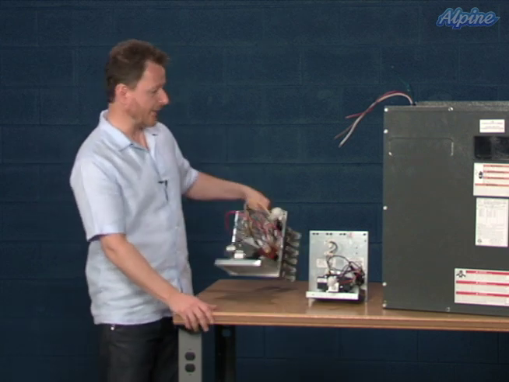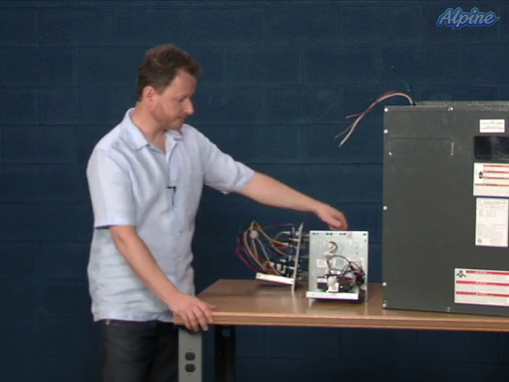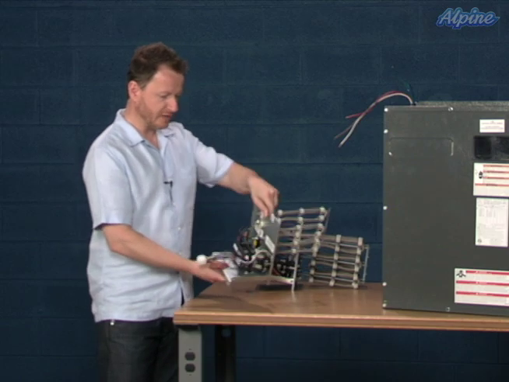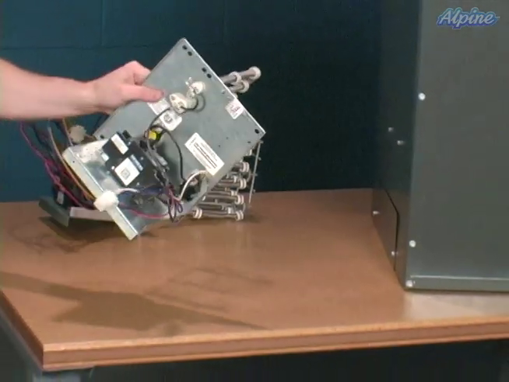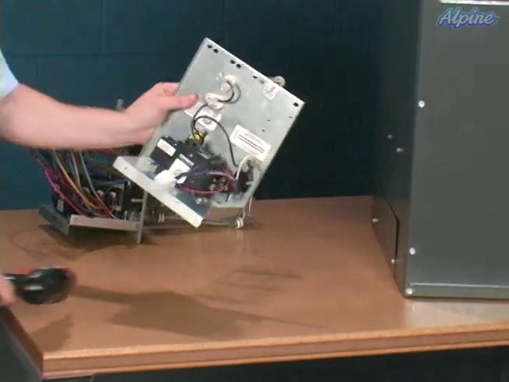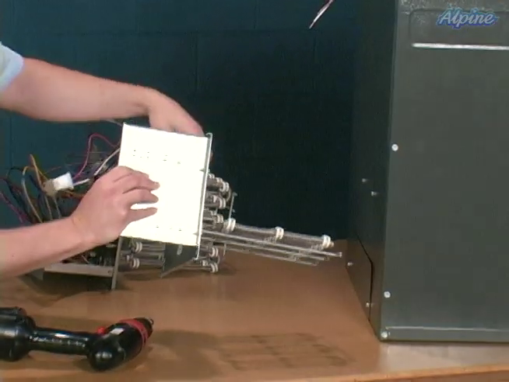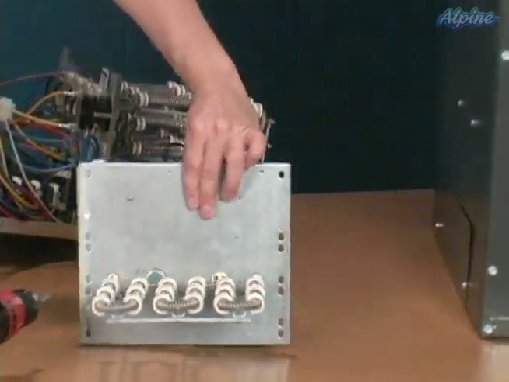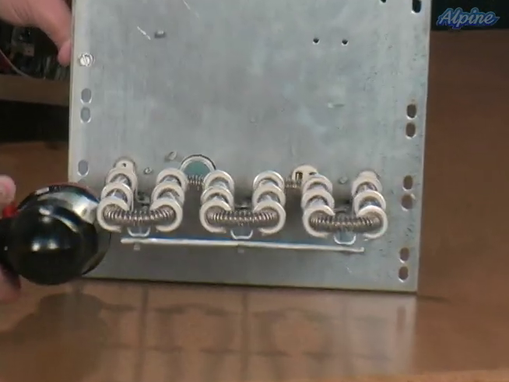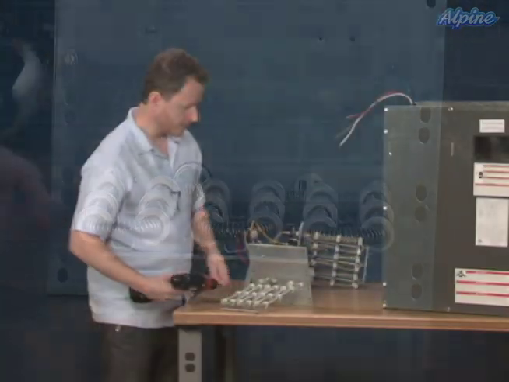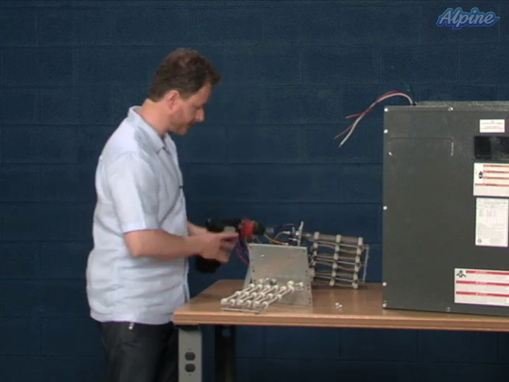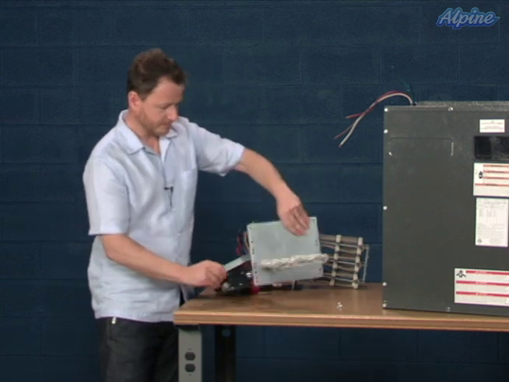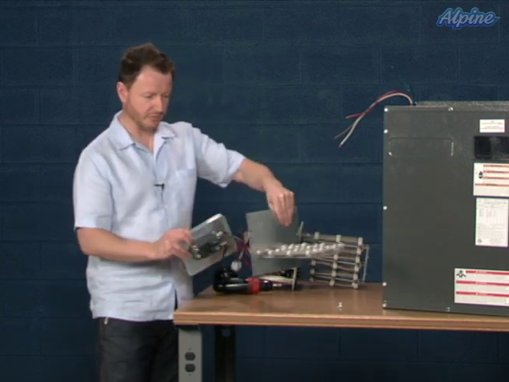So let's take a look at how easy it is to install one of these. The first thing we do is remove these two plates from each other. They come connected in shipping and they do need to be separated before they're installed. There's a couple of screws, so we'll save those screws and we separate those two parts.